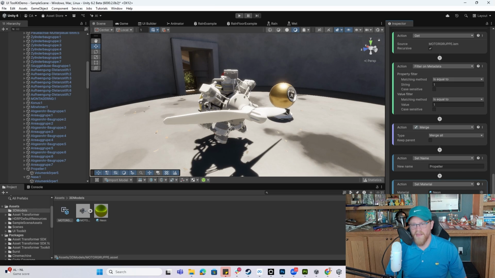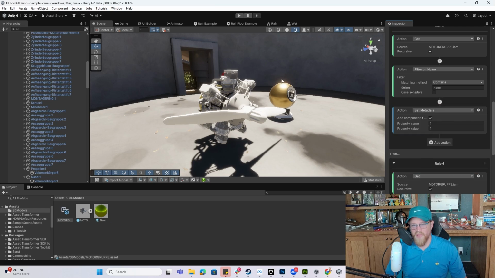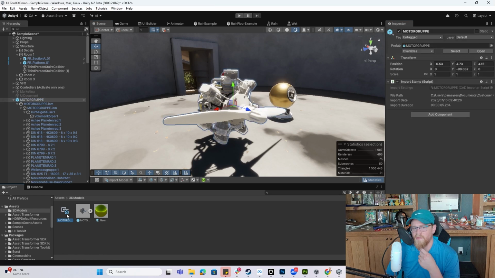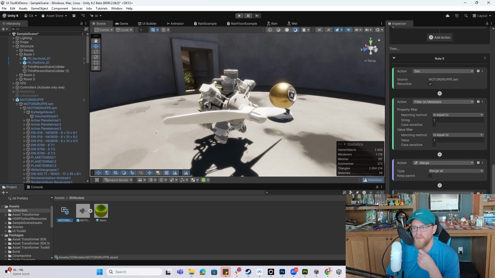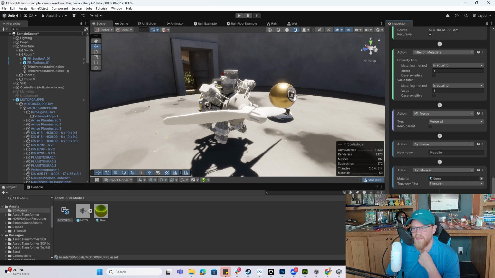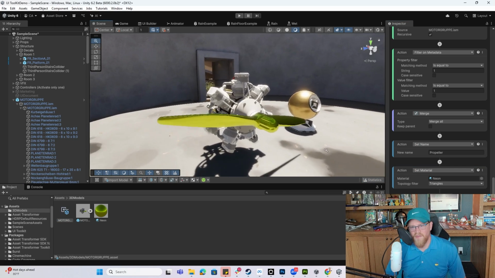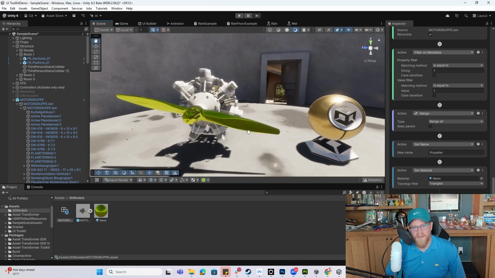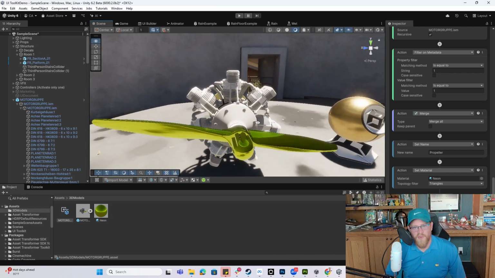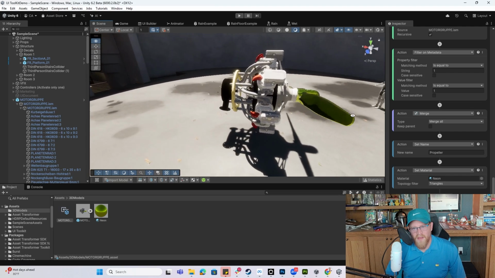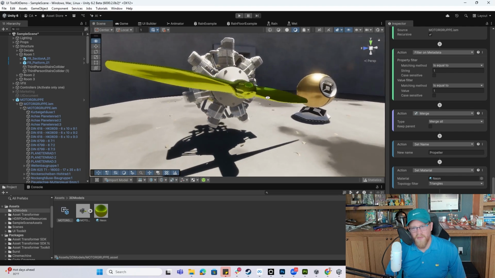From here, I can then re-import, and it's going to apply all of this for me. Let's go ahead and hit re-import with all of these rules assigned and see how this goes. So we can now see that this nose has applied, the asset has been optimized a bit, and we can go ahead and continue working with it from here.